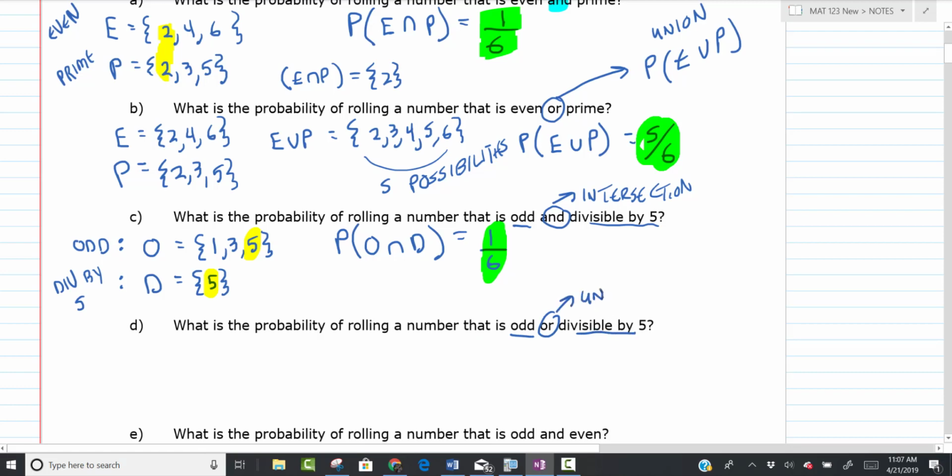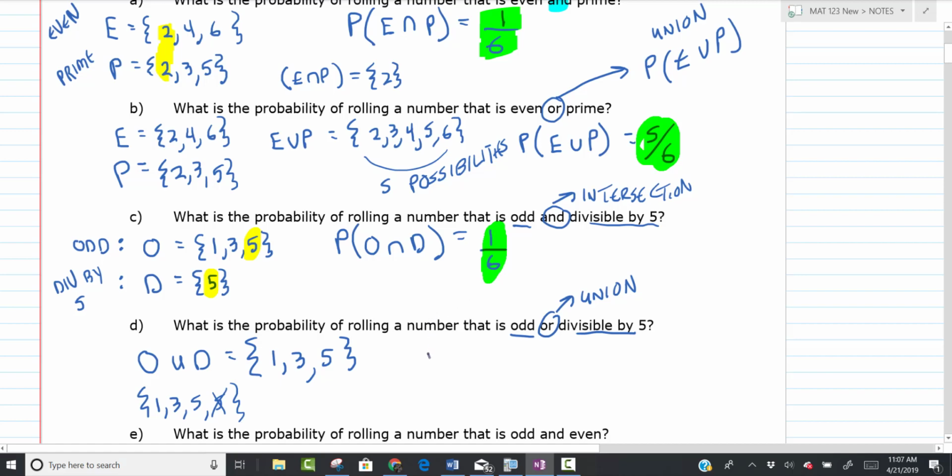So what you think about here is a set union. All right, so if you look at these two sets, the union of odd and divisible by 5, remember you're joining the sets together but not repeating. So what would that be? You'd have a 1, you'd have a 3, you have a 5, but don't repeat the 5. So you're joining those two things together, but not repeating the 5. One way to always do a union is just write down the two sets and then just cross out anything that you repeated twice, okay?